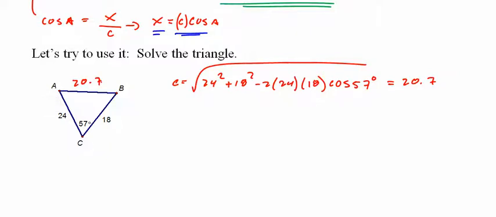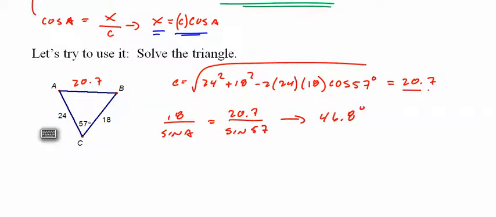Now we got a little problem here. We're going to go with law of sines, but if we don't have an acute triangle, we might screw up the obtuse angle, the whole law of sines ambiguous case, because this really is ASS again. So I'm going to do the smallest one next. That's got to be the smallest angle. It's got to be an acute angle. It can't possibly be obtuse. So 18 over sine of A equals 20.7 over sine of 57. Again, in this class, I expect you guys to be able to do that. I will do it all in one because I think it's a lot easier, and I get 46.8 degrees.